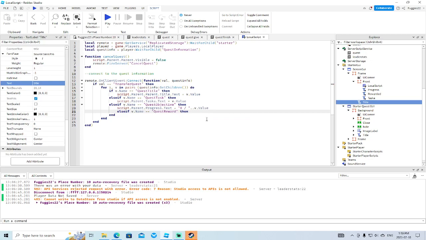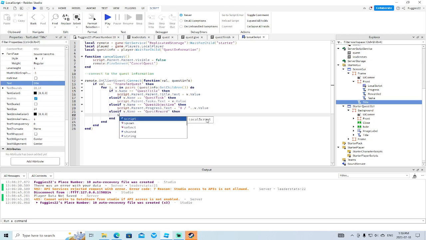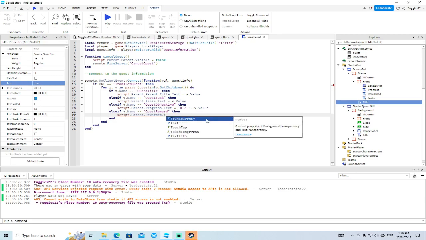Then script.parent.rewarded.text equals rewarded, v.value, cash. All right. That's the end of that.